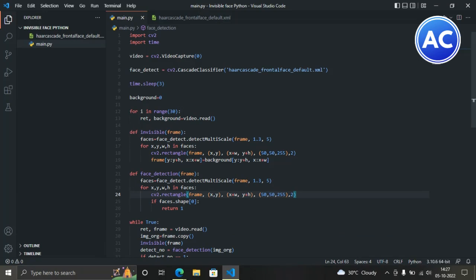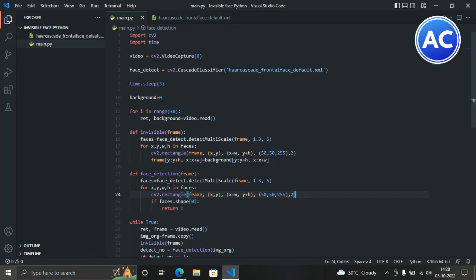What is happening here is that it is taking the image of the background. In the starting, approximately 30 milliseconds, it takes 30 frames. It is clicking 30 images of the background to clarify.